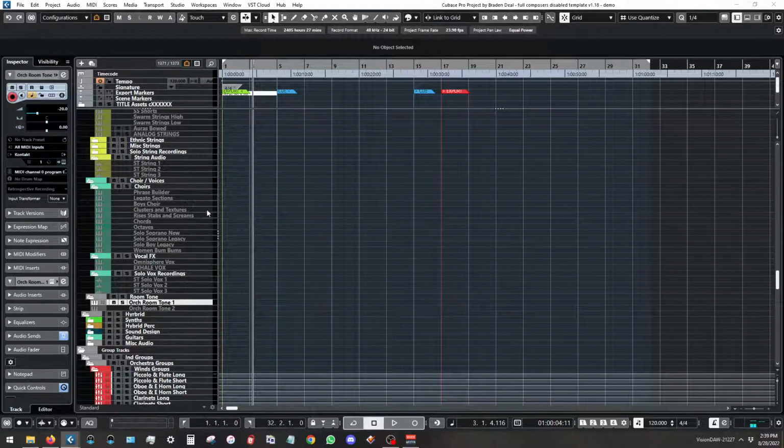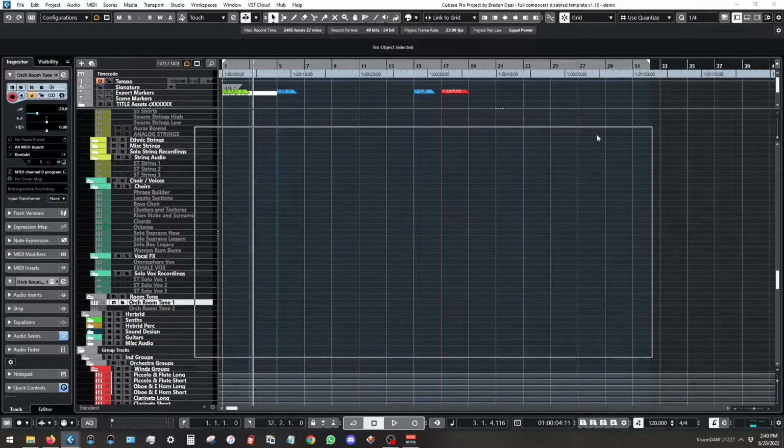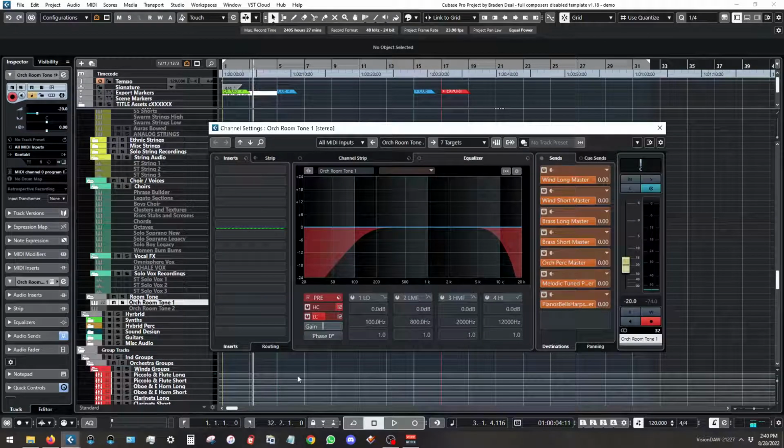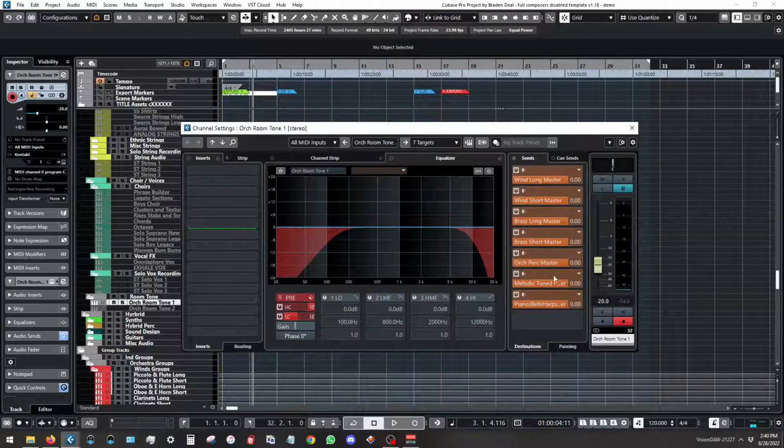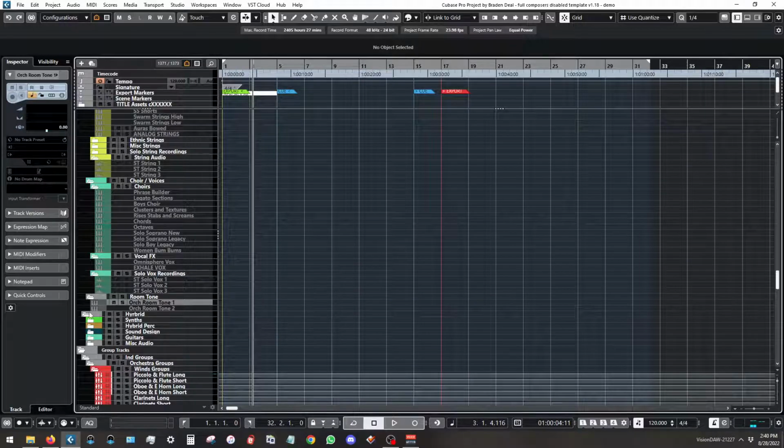We'll get more into that, but basically to preview that, I couldn't just route this to my master, because then if I wanted to stem things out, it may not make it. So what I do is I just have a send, and I send it to each of my master tracks that are orchestral. And I have 2 instances of it because I have more orchestral master stem tracks than I do sends on this track, send bars, I don't know what you call it. You can see I have some low end and some top end rolled off. So that's what that is.